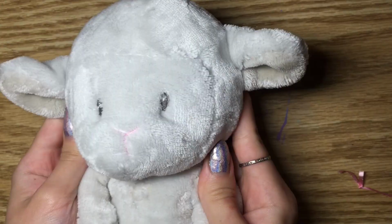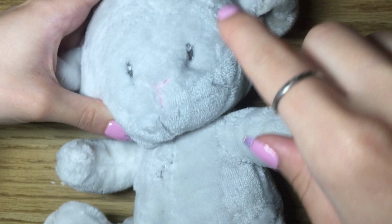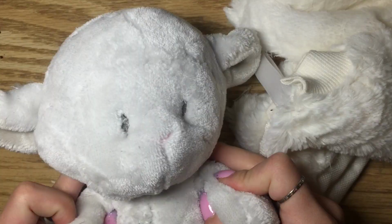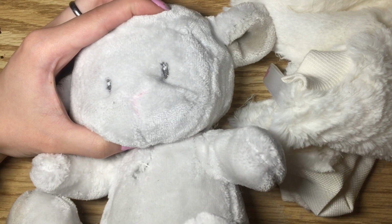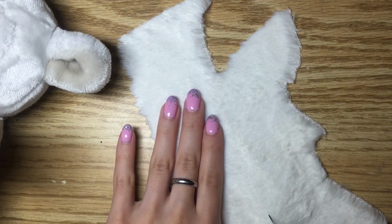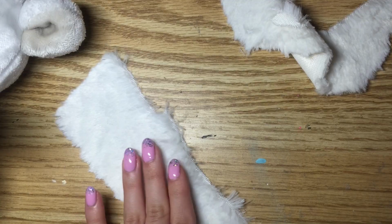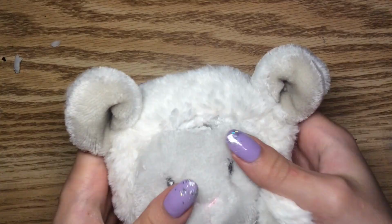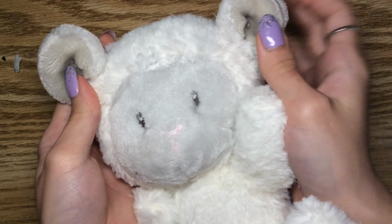I'm gonna cut out this little guy's face and I'm going to remake this body in this fluffy white sweater that I've been using on like 6 projects now. Super soft. I'm gonna put my YouTube video back on and I'm going to do this really fast. Go! And I'm gonna cut this face off. Even though it's really cute, I wanna use it for another project. Snippy snippy time.